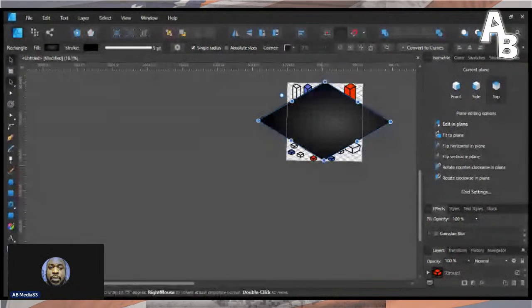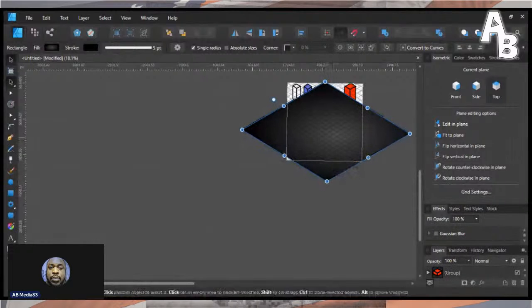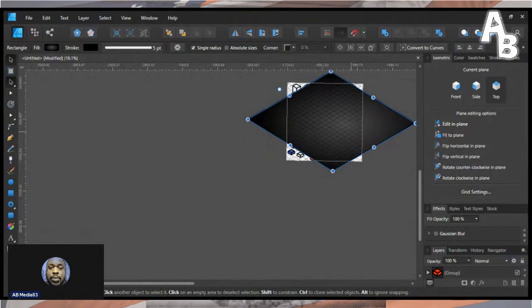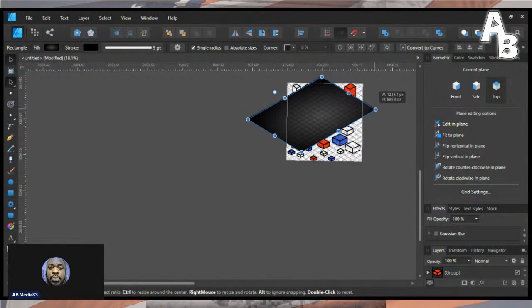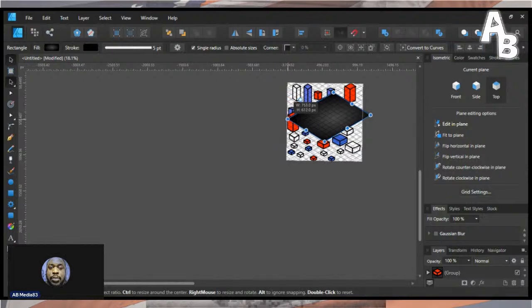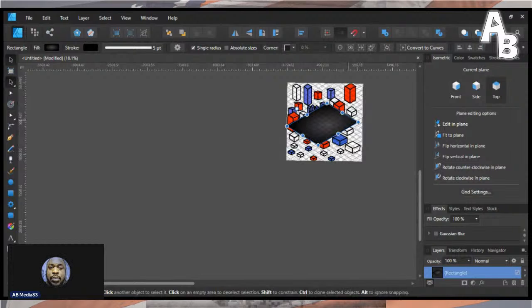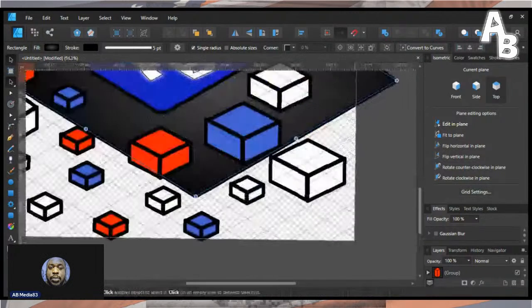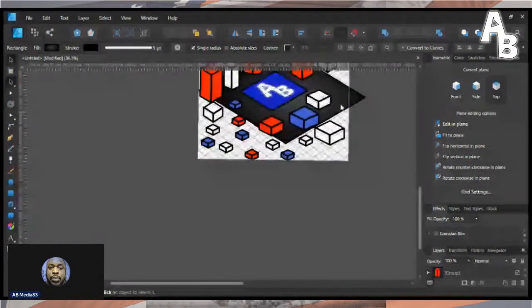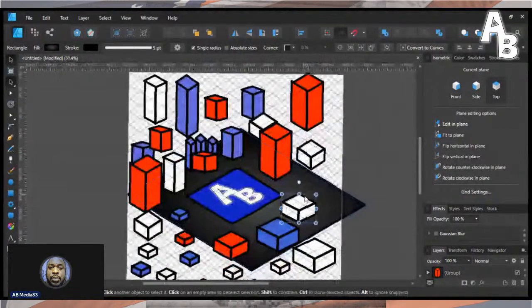Yeah, I know what it looks like right now, but you'll see where I'm going in a minute. About right there. I'm going to right click on it and we're going to send this to the back. There we go. As you can see, got a nice little plane there. Let me zoom in on this a little bit more so people can see the design I'm trying to go for.